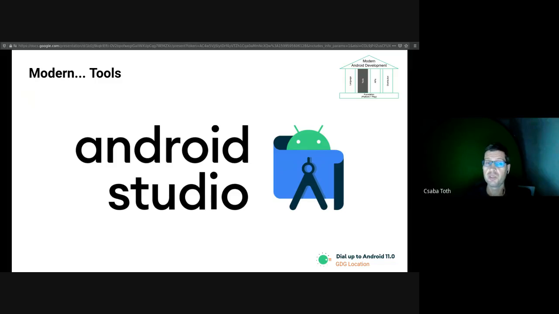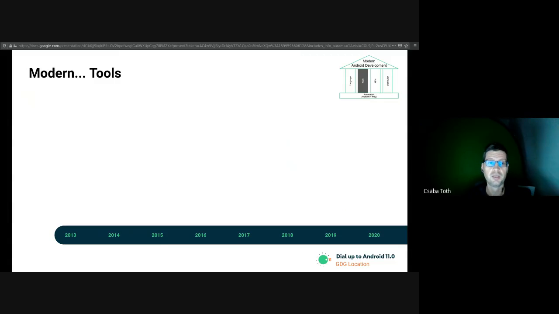And so what Google picked up is that developers, usually the pro developers, liked IntelliJ better, and so they embraced it. And now, since 2016, I think, that's the first-class tool for development.